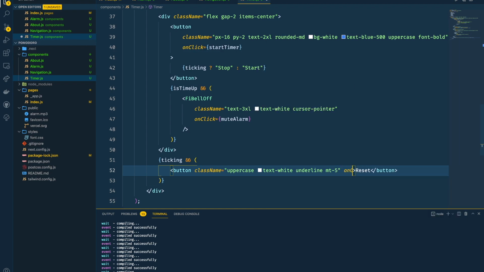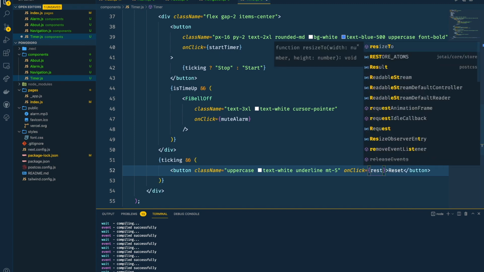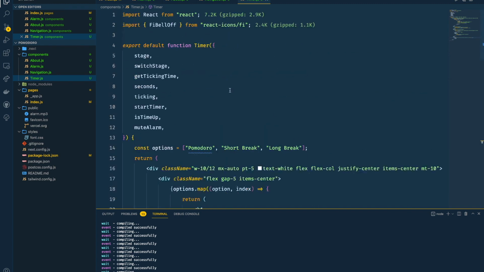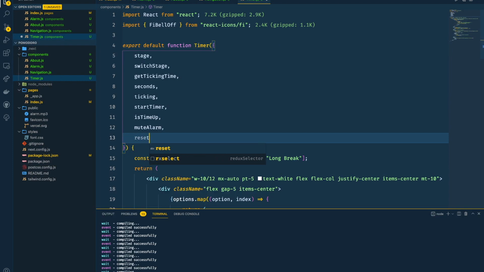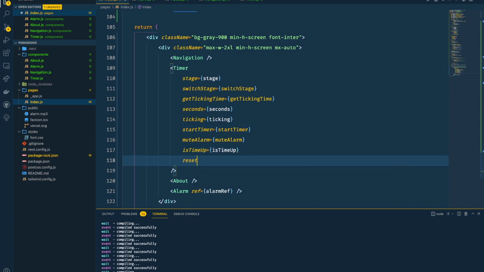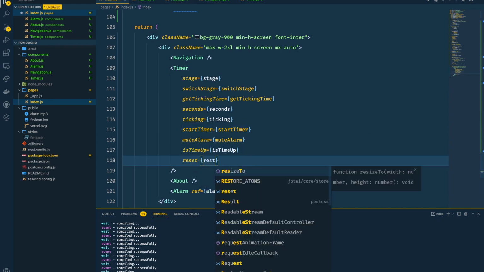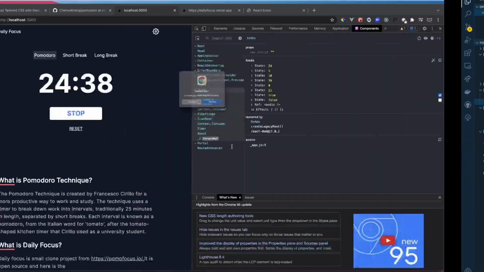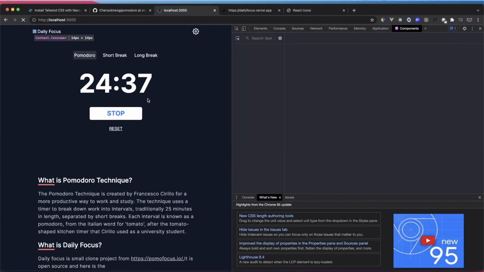So it's going to be really simple. We're going to do onClick, and it's going to be called reset. I'm going to pass our reset right here, and then let's go back into our index, and we should be able to pass reset for this one. Okay, I'm going to reload.